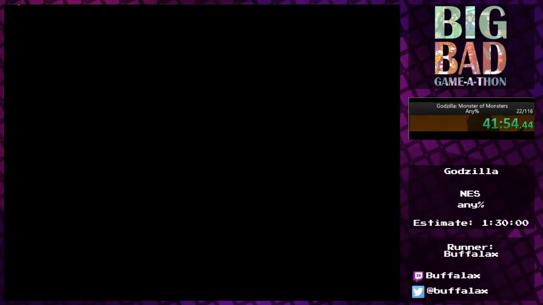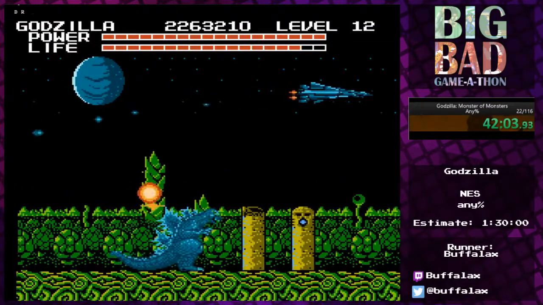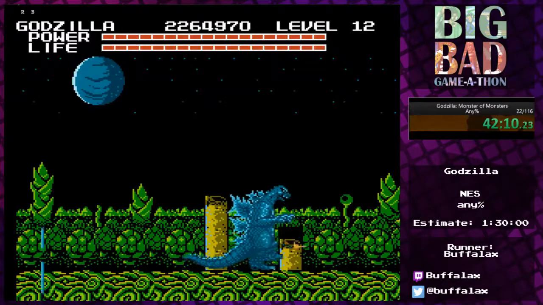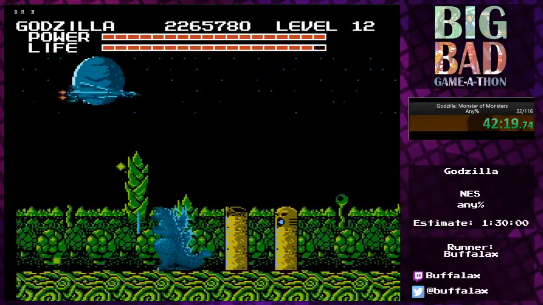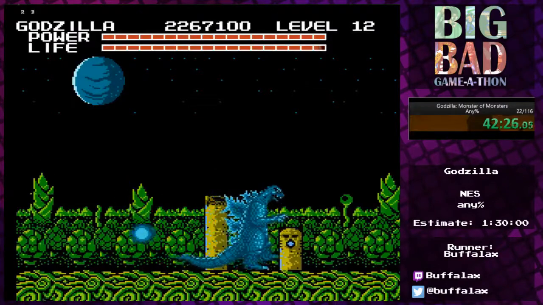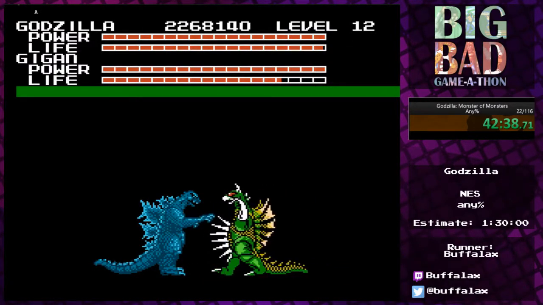Hopefully if everything falls correctly, we don't have to kill Mothra off until the very end of the stage. Okay. Alright, game, please don't blink out on me. Please do not blink out on me. Okay, so here I'm going to try and stagger the punches out.